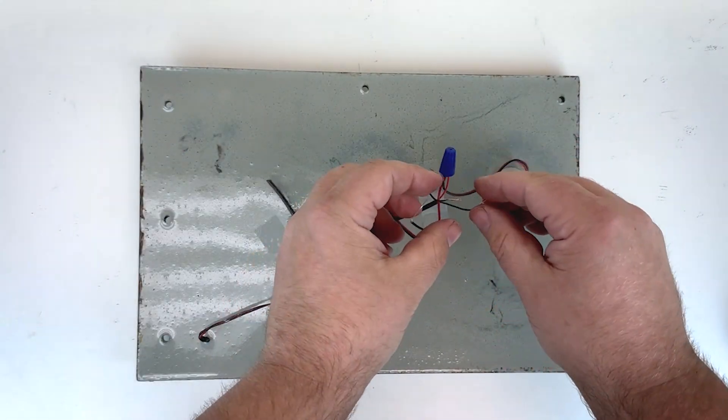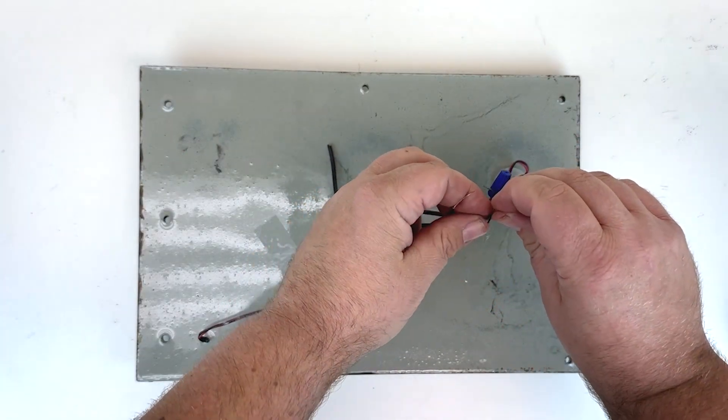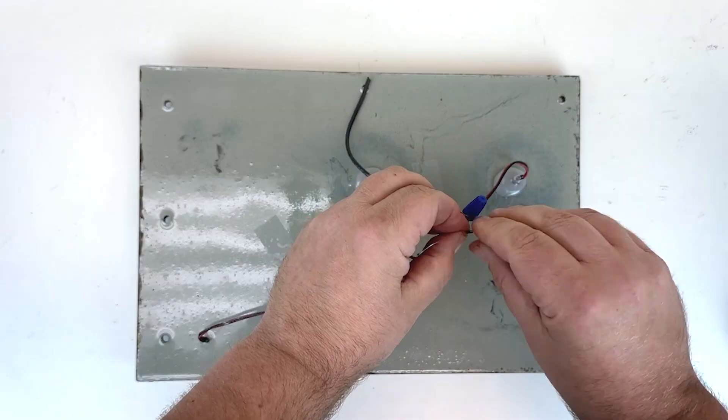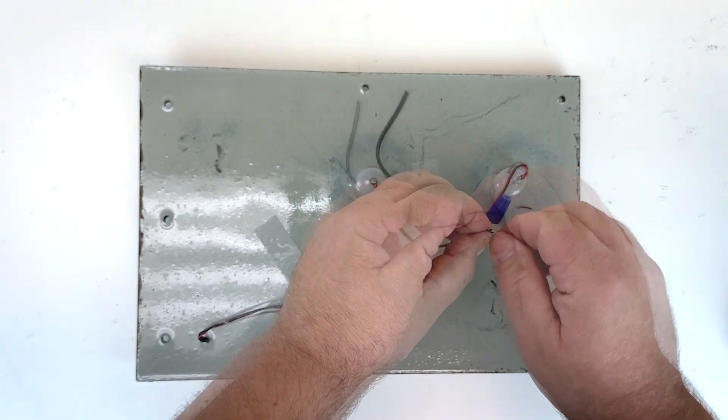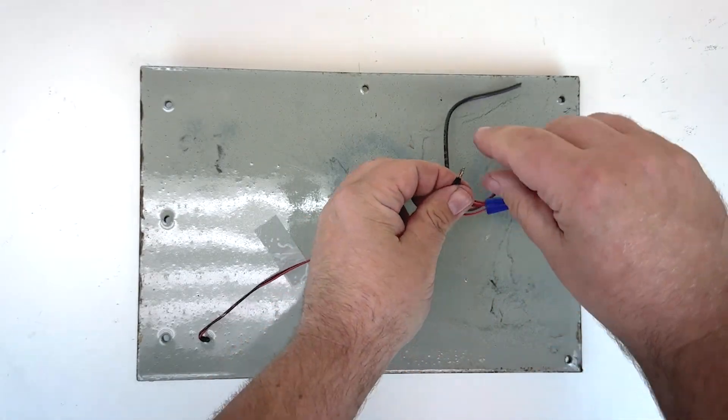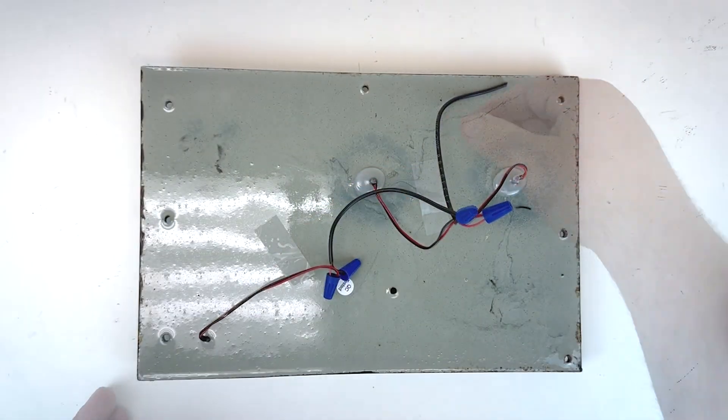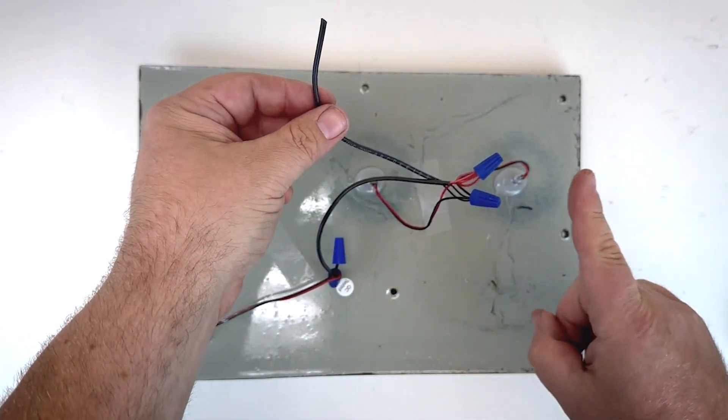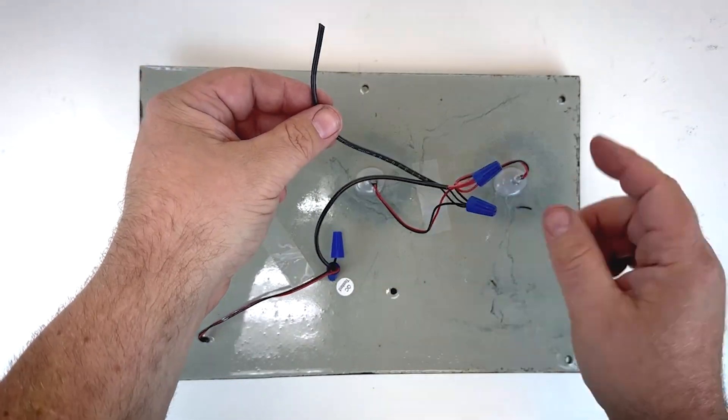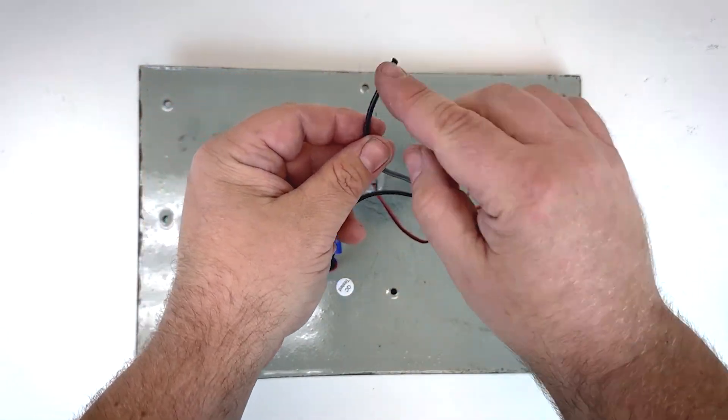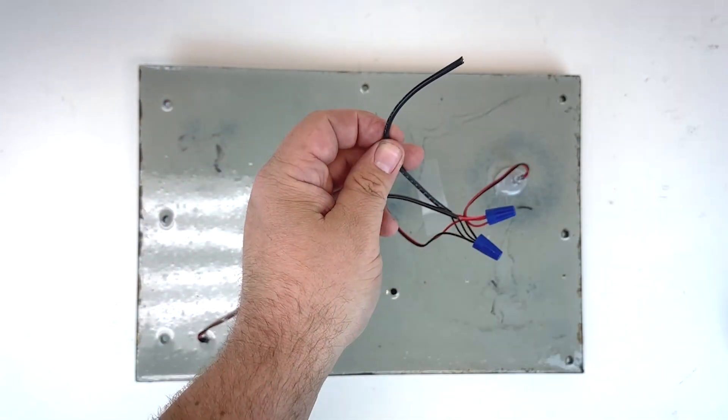And then we're going to do the same with the black wire. So we're just going to take all our negative black wires and just bundle all those together as well. And once those are all bundled up, we can put a wire nut on that. So now you can see that we have all of our LEDs wired together, all the reds, all the blacks all connected into these two wire nuts and then leading to this extension here.